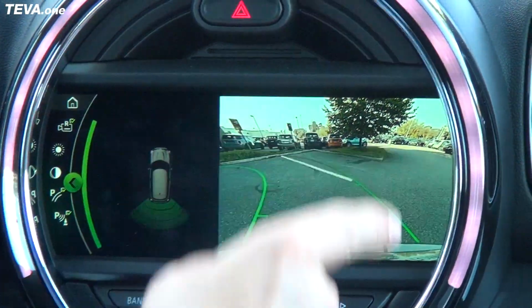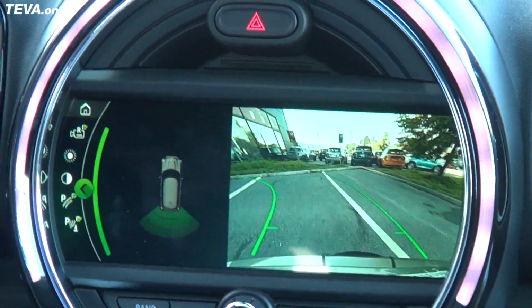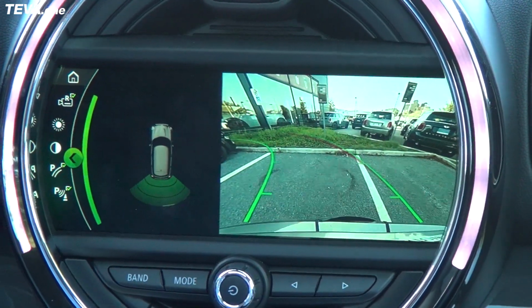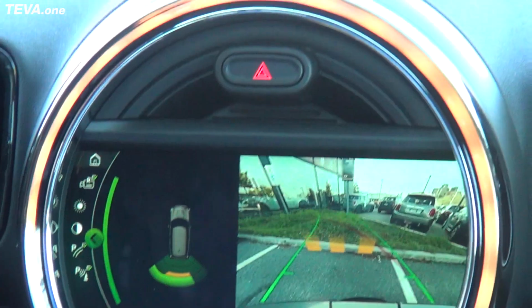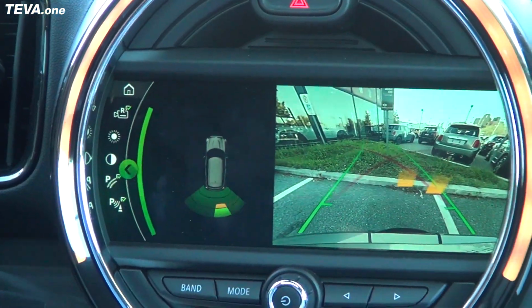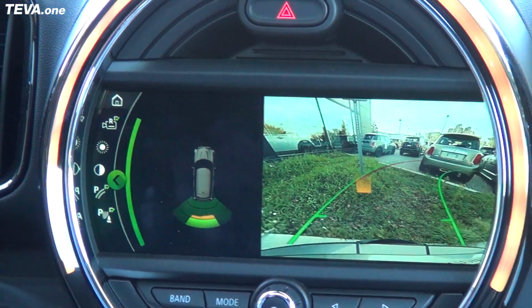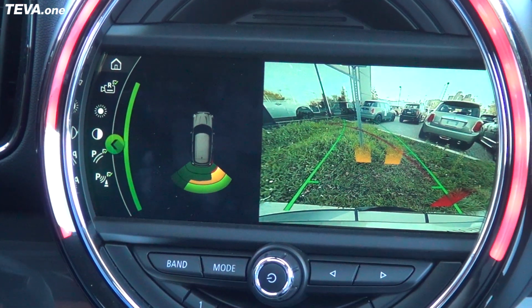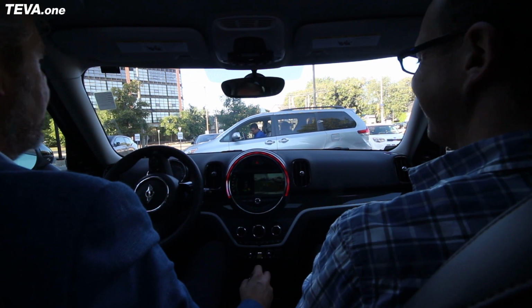And now it's white. I think it will change colors as we approach, from what I remember. Yep. When it sees the obstacle, it's green now, and it's yellow now, and you can hear the sensors going. If there was another obstacle, I'm not very straight, and it's red now because it senses an obstacle. Yep, right in the corner there. Okay, I wanted to straighten out, but I guess now we can't.